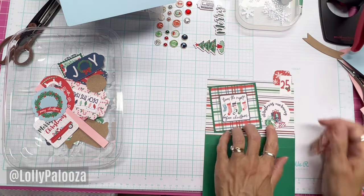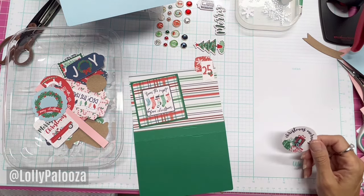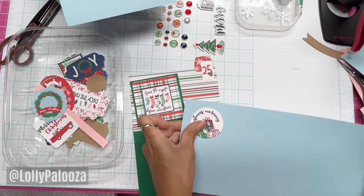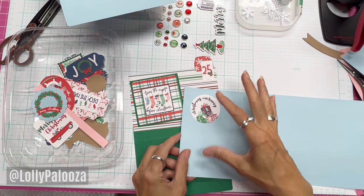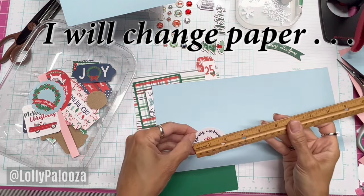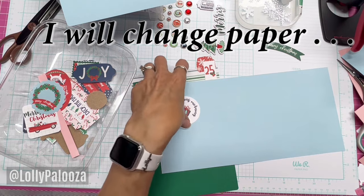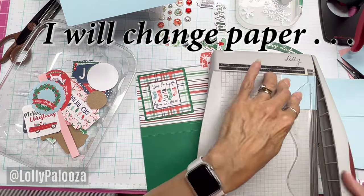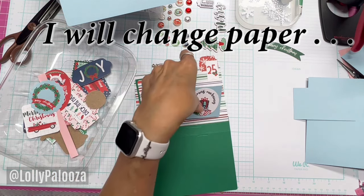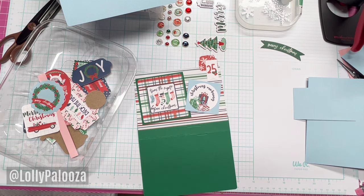But see, now this is getting lost, isn't it? So we need some of that red, I think. Let's look at the red or the blue. Let's look at the blue. We could do a double mat as well. I think this time I'm going to do a square. This is approximately 2 inches. I'm going to do a 2¼-inch square. And then what I do with it, I flung it. Okay, now we could also do another layer behind that if we wish. It would make it, of course, bigger.